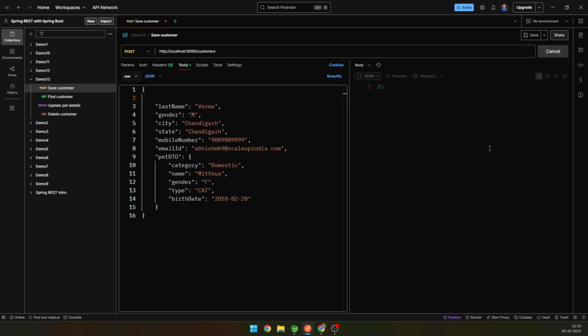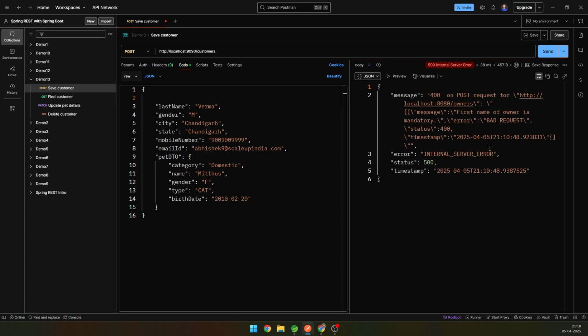Now when you run this, it will invoke that particular call, and see, it is showing you the URL also. Internally we are invoking http localhost 880/owners, and from there we are getting a message: first name of the owner is mandatory, and then it's a bad request, status code is 400, and then a timestamp, something like this.